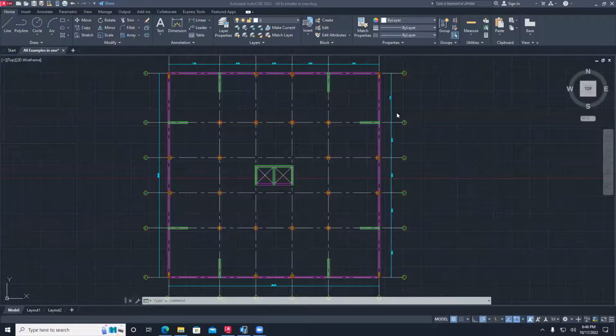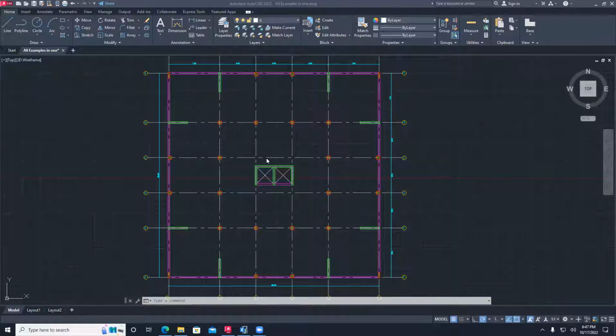Okay, so this is the example that we tried to do last time on SAP 2000. Let's try today to do it on ETABS and see how fast or slow the process will be from SAP 2000 to ETABS. Actually, most of the analysis softwares are the same. Like if you're working on SAP, ETABS, SAFE, MIDAS, there's lots of analysis software, and actually there's a new one that is very good. It's called RFEM.